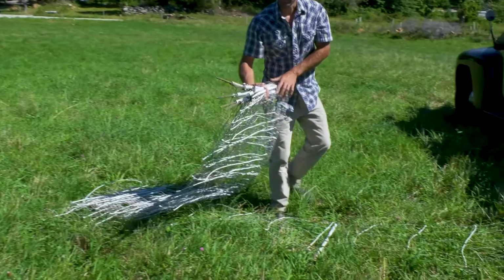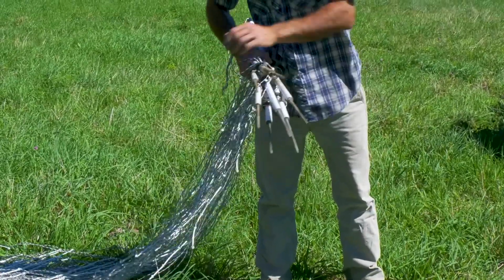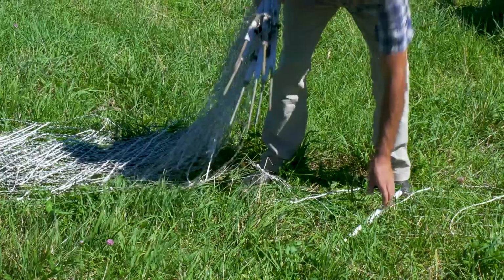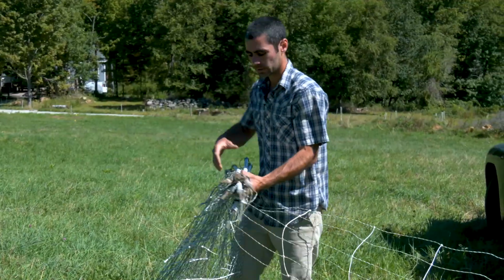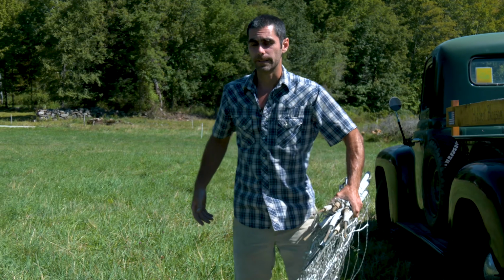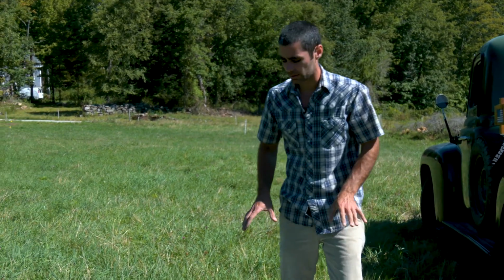You grab your poles. Make sure that you're not looping fence under these spikes. You want those spikes to be free. I wouldn't want to do this, because that's going to make a big tangle later on when I try to open this back up. So I want to make sure that all my spikes are clear. I also want to make sure that my top is clear. And then again, I just fold this under. And you do that for the whole fence, and when you're done, you can roll it up. So that's how you maintain poly netting in a good way.